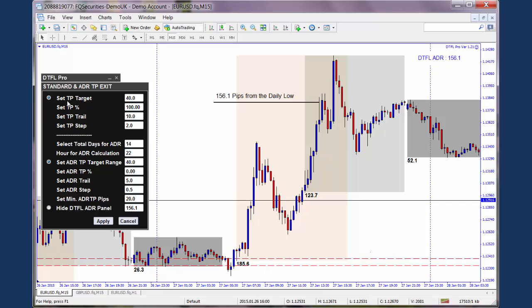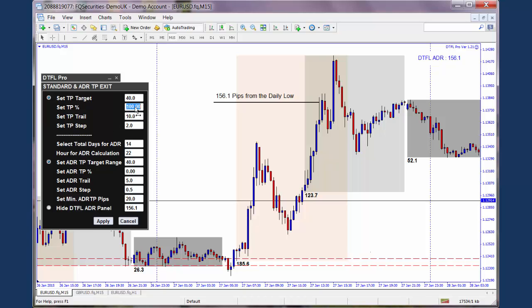So what you're setting here is that as soon as, this is the entry price here, as soon as the 40 pip level has been reached, which is there, 40 pips of profit, then you're telling the EA when 40 pips of profit are reached, close this percentage of the trade. In this case, it's 100%. So very quickly here, this big candle here, you would have achieved the 40 pips of profit, just around this area here. The trade would have been 100% closed with 40 pips of profit.